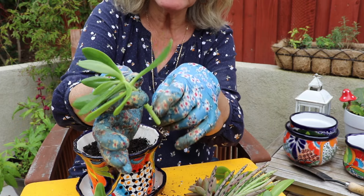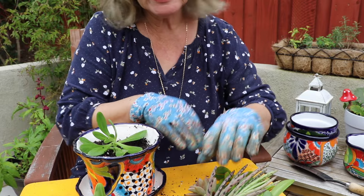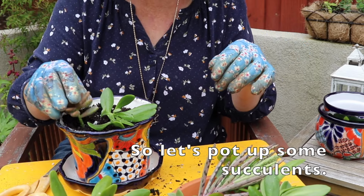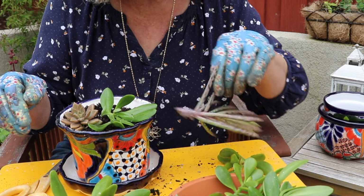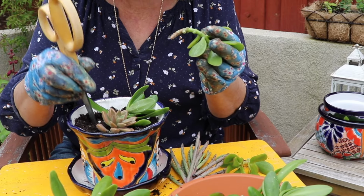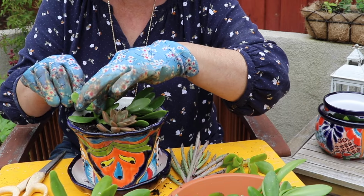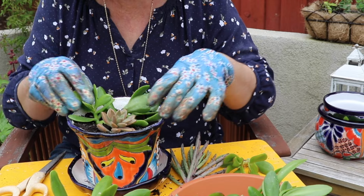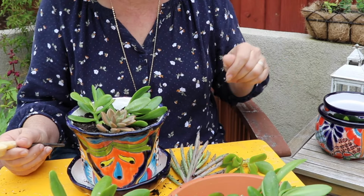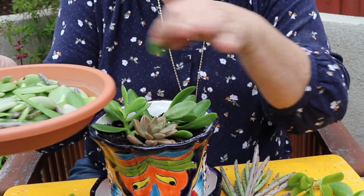Just want to make sure that the succulent nodules are under the dirt. So basically you're just going to press it down wherever you want it to be and continue. Place them in the soil and they will themselves form little pups, which will fill this out even more.